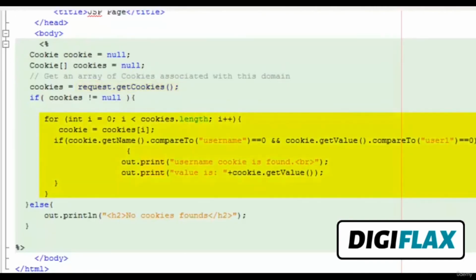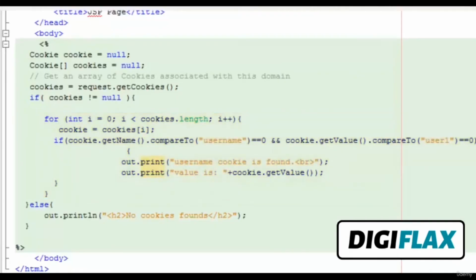In the for loop, we have tested whether the username cookie exists or not. If it exists, then we have checked whether its value is user1 or not. If it is there, then we have printed it in the browser.